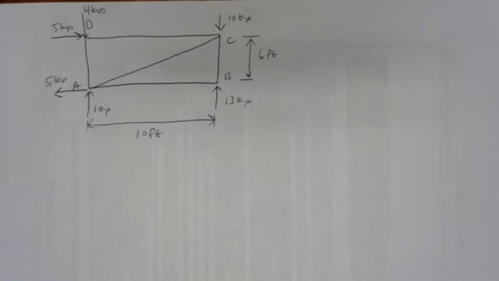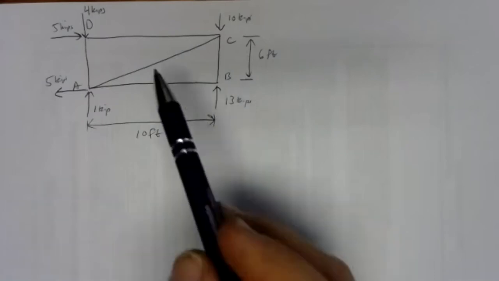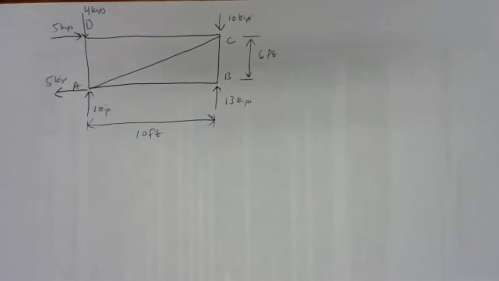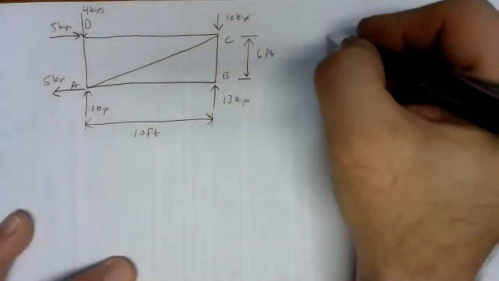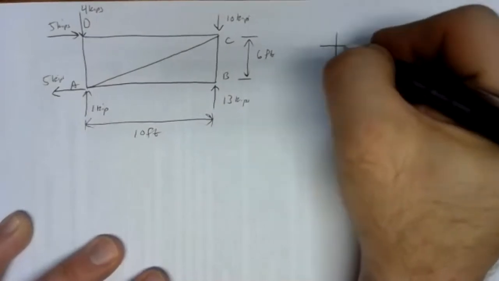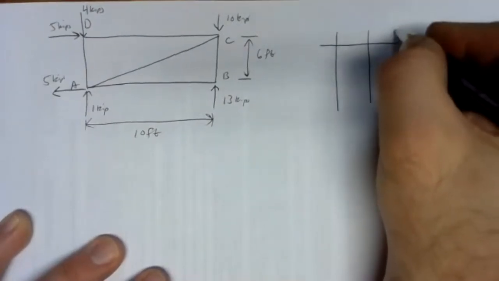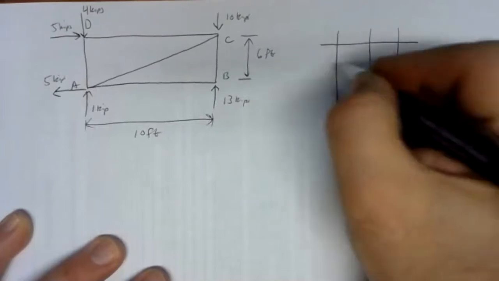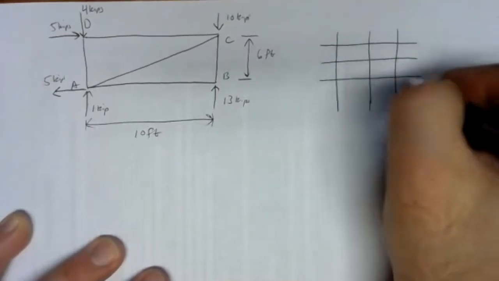So to figure out what's going on inside the truss, what each of these members carries, we've got several members to work with here. We've got 1, 2, 3, 4, 5 members to work with. So in the truss analysis, we need to figure out everything there is to know about the truss. That means the loads carried by each of those 5 members and the state of tension or compression for each of those 5 members. So the way we usually note that is with a table. So we'll build up our table here. That table usually has 4 columns to it. And this one's going to have 5 rows.